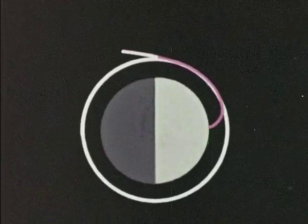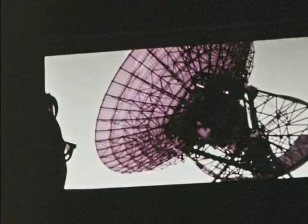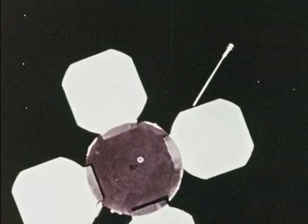When they arrive at an acceptable position from which to head for the moon, the Agena's engines ignite for the second time, boosting the spacecraft out of its parking orbit. The Agena then separates, sending the spacecraft on its way to the moon. Then, on command from Earth, the lunar orbiter begins to assume its familiar shape. The solar panels fold out to pick up the sunlight, and the radio antennas are extended for communications with Earth.